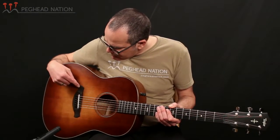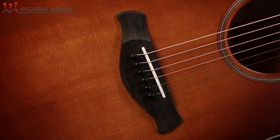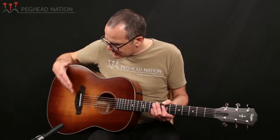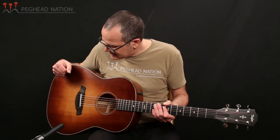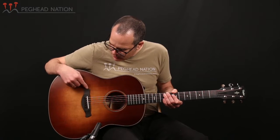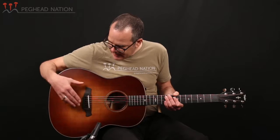And you will notice that the bridge, while definitely looking like a Taylor bridge, is a new design. It kind of has more rounded edges than the traditional Taylor bridge would have. You still think it's Taylor, which of course it is, but it's a very nice new design that I happen to like a lot, with these kind of more rounded corners and just a slightly different footprint all around.